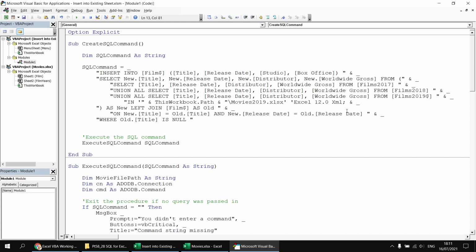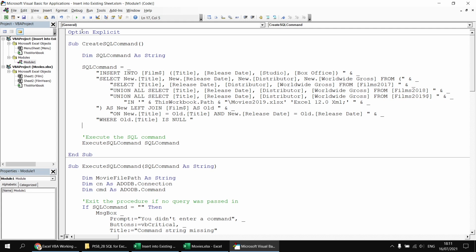After the semicolon character, I'm going to close the single quotes and then close the double quotes to wrap up that entire string, and then that will select all the data from that worksheet in that workbook.